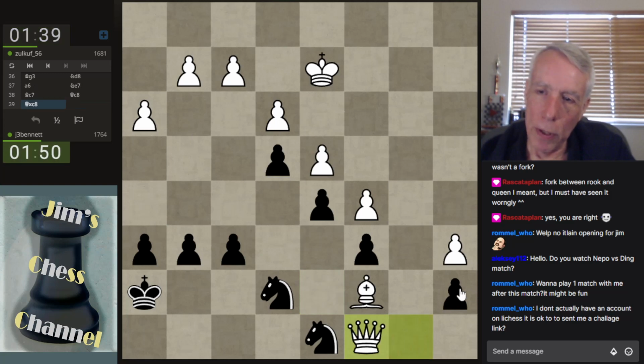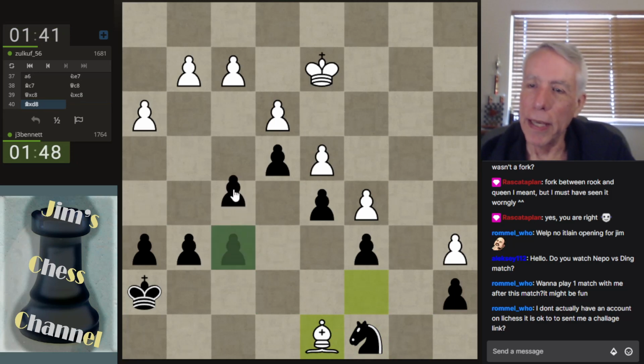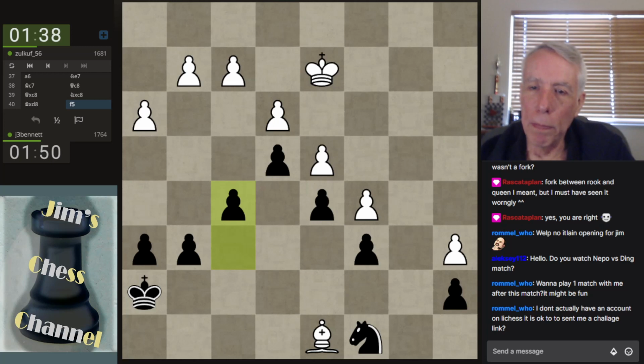He can just take my pawn. He didn't have to take my queen. But he took it. And we get into an even position. Okay. Interesting. Put all my pawns on light squares, and I'll try and push through on the king side here.